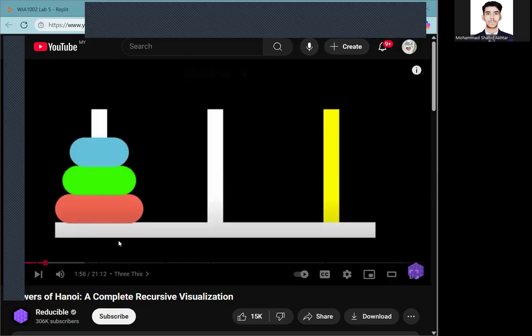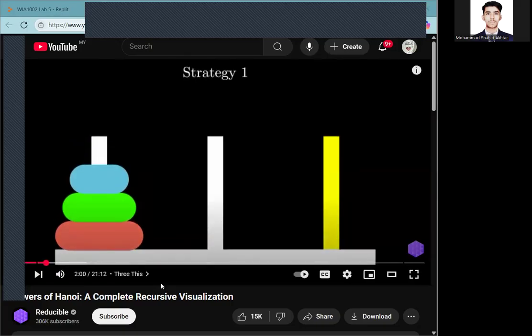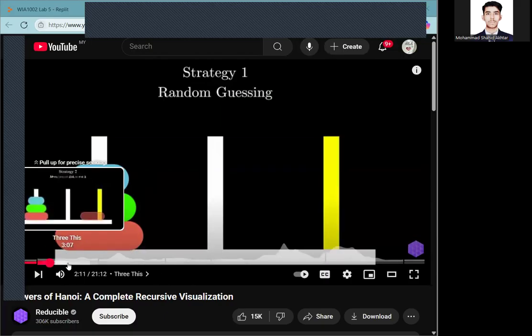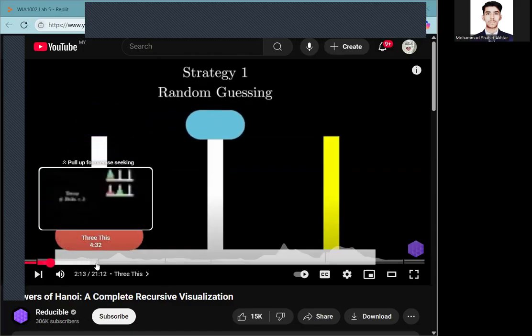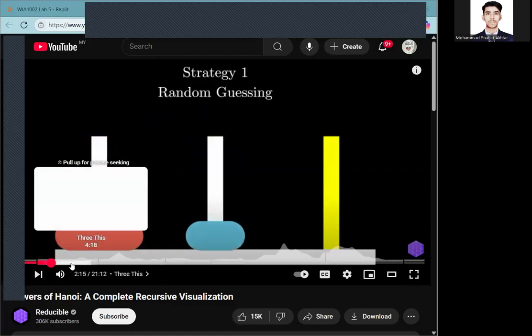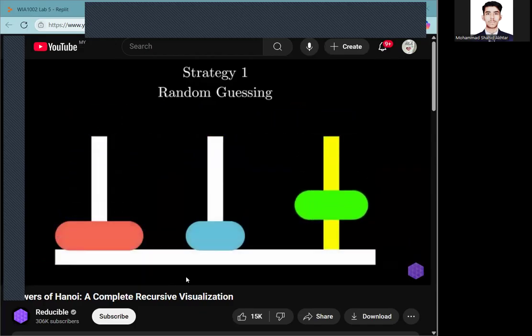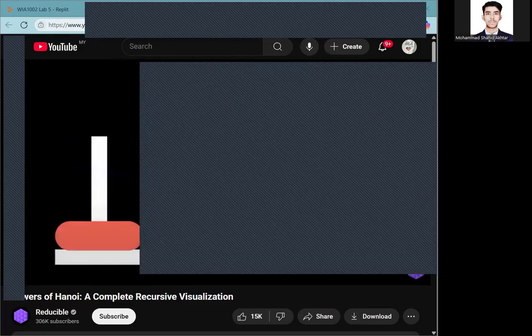If you're like me, your first go-to strategy in any type of puzzle is random guessing. And honestly, there's no shame in that. Random guessing is the oldest strategy in the books. So if I'm looking at this problem, the first thing I might try is to move the smallest disk to the middle rod. And then the next move is basically forced from there. I would move the green disk to the rightmost rod, since I can't move it to the second rod because that would violate the rules.